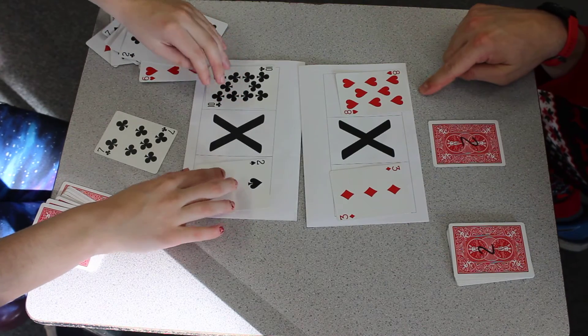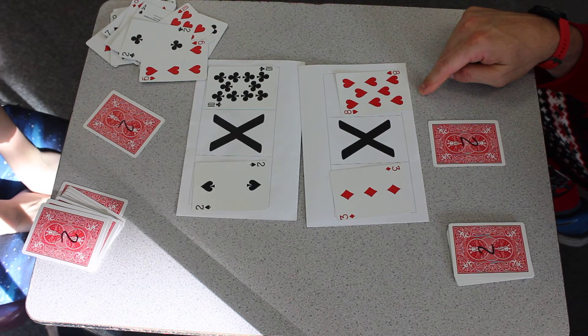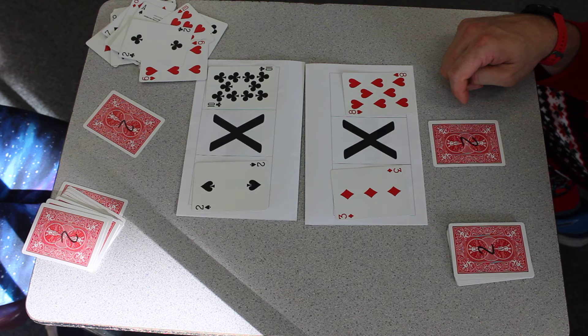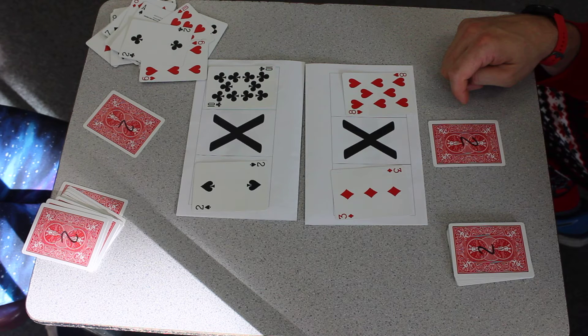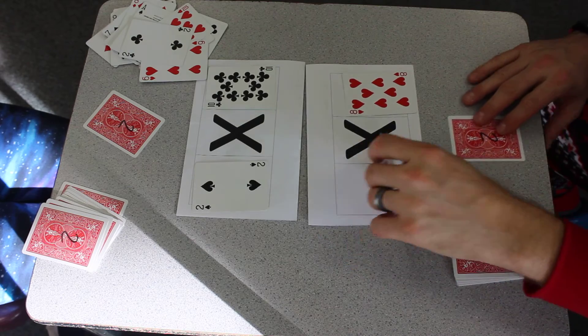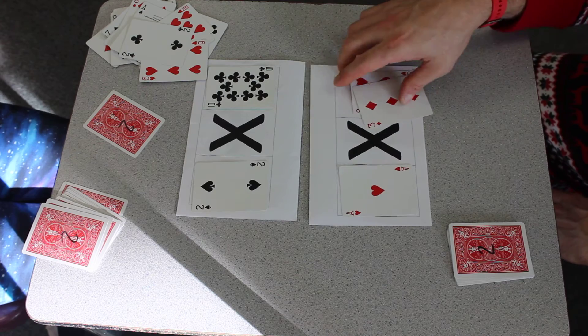Three times eight is 24. What do you have? I have 20. Okay. I'm going to switch. How about you? I could stay. You're going to stay? Oh, I went down to eight and you've got 20. You win again.